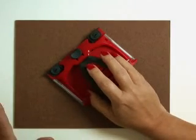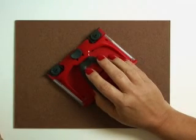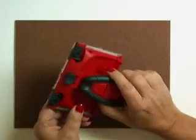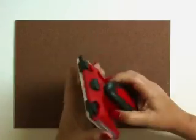Guys, I've got a super tip for you today. I'm going to show you how to prepare a surface really fast, really easy, using a paint edging tool that you purchase at any hardware store. It comes in a package with the pad. The pad comes off very easily using this eject button.